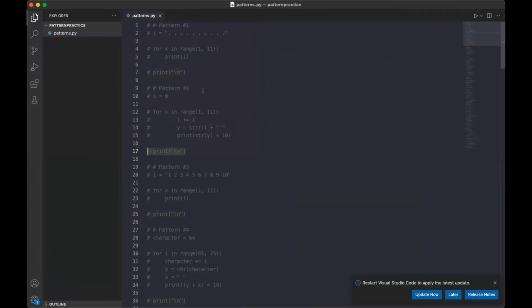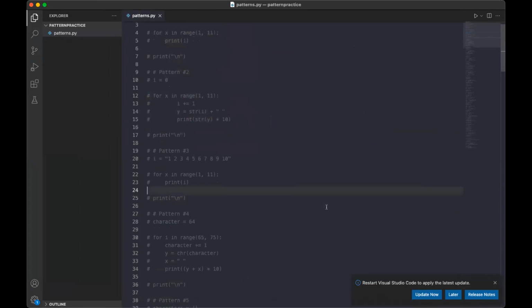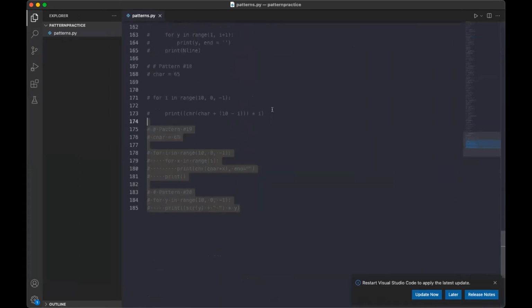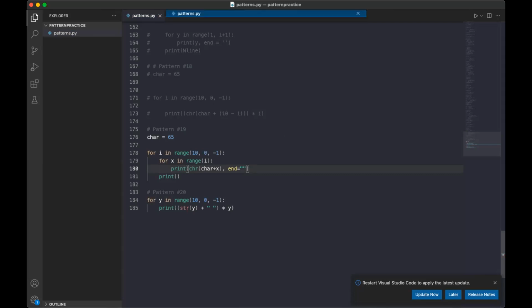So if I uncomment these last two, and I run this. How do I run this? Oh yeah, it's not Control Tab, it's Control. Yes, okay, got it.